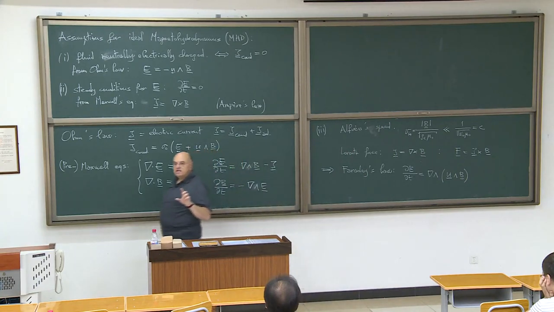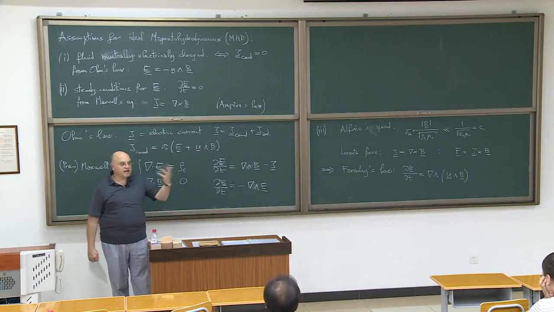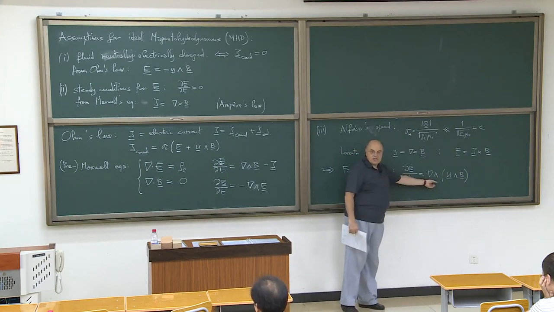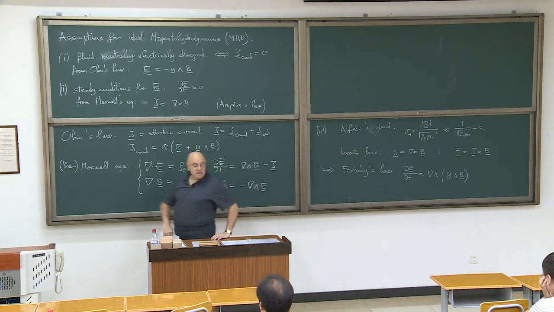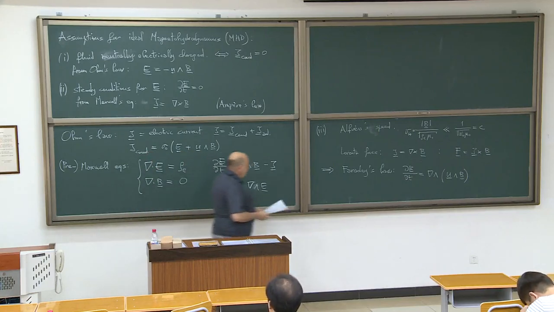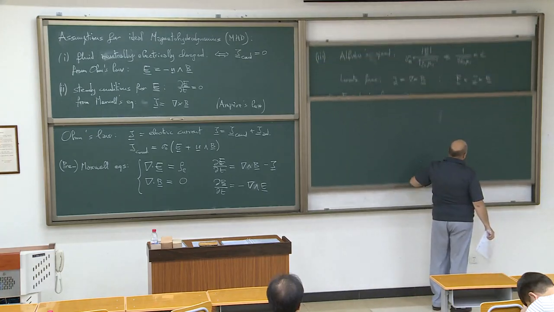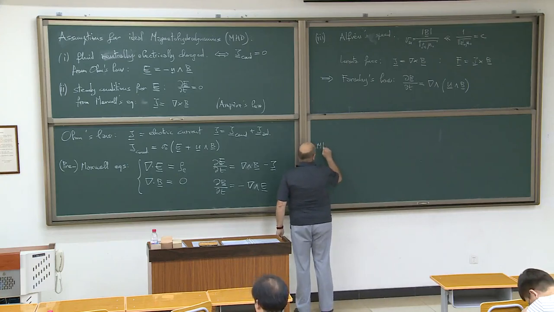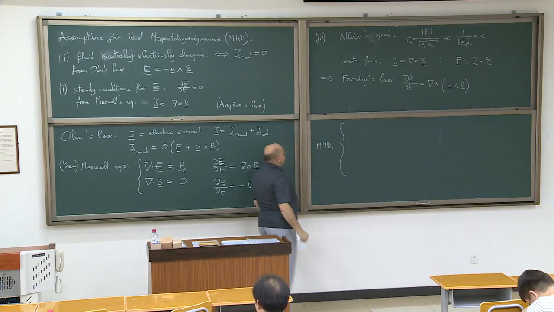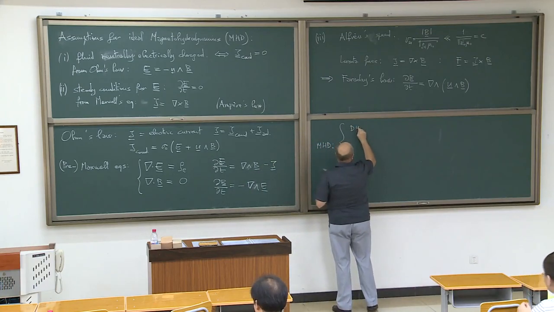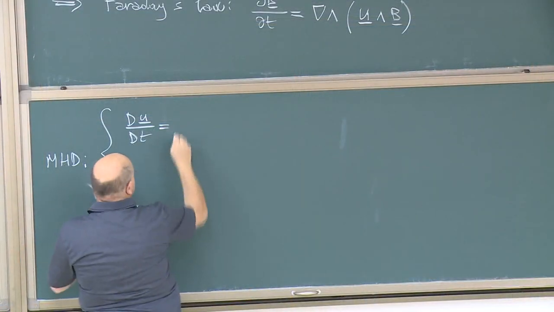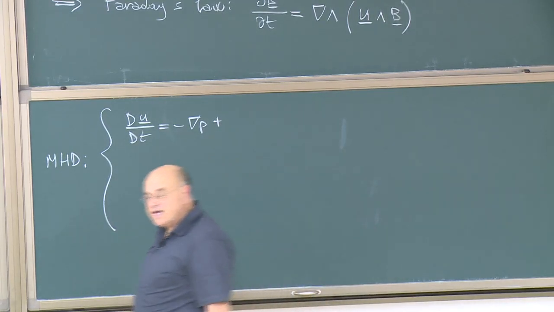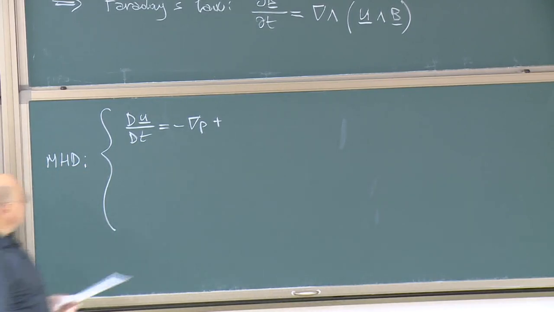I show you the statement about the Lagrangian derivative, which is a convective derivative. It combines time variation with space variation, and the time variation form is given there. So we are ready to have our set of equations. Now I write them down for the last time. The set of equations we deal with are the following. MHD consists of tackling the solution to this problem, du/dt. This is Navier-Stokes minus grad p. Then we have, I want to put for the very last time, the dissipative effects, so that we have the full equations in front of us.